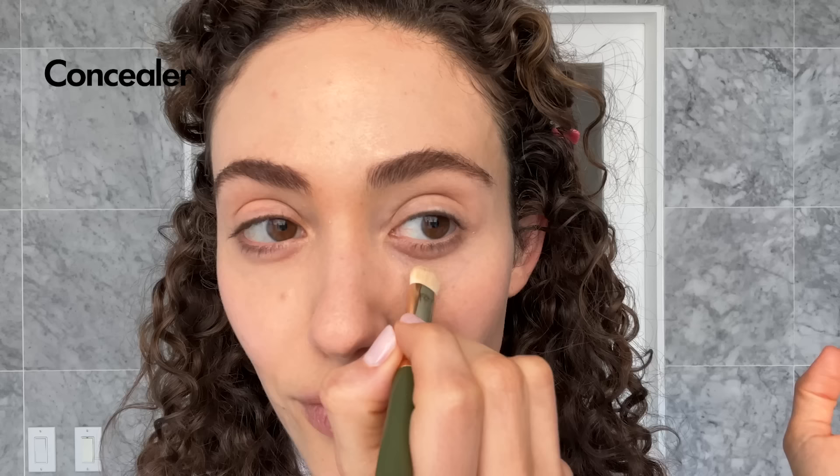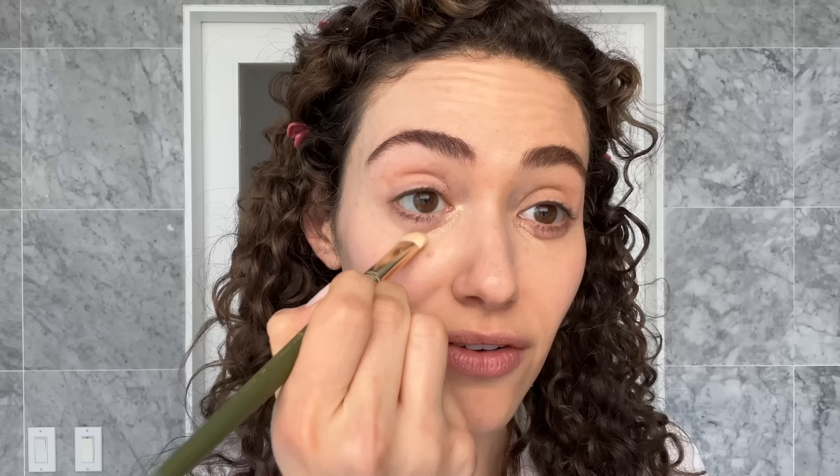This is a Cosas concealer and this is a Kevin Aucoin concealer — I like to mix them. I'm not going to cover my blue line. My blue line is something that my husband really loves. We met making a movie together — he was the director — and he would never allow them to put concealer on that part of my eye because he said it looked real and authentic. Him loving that about me made me love that about me.